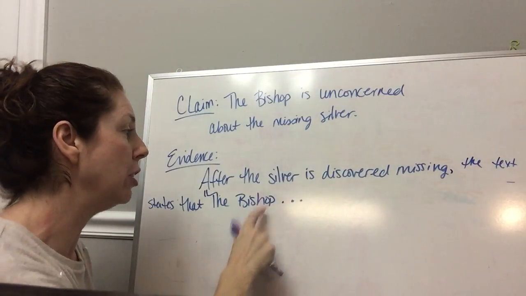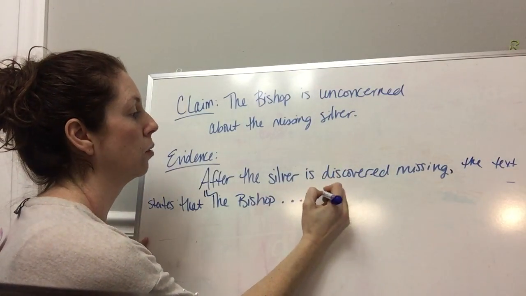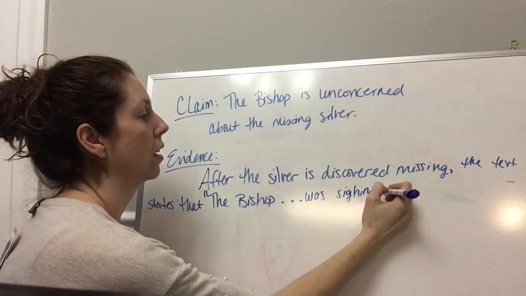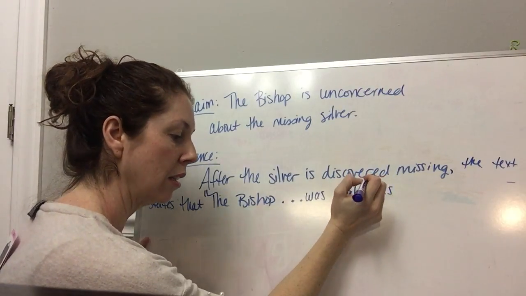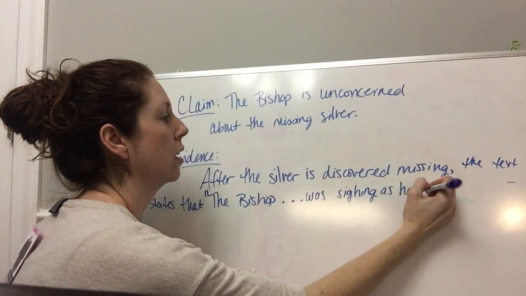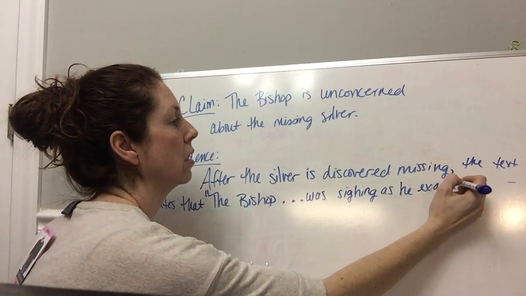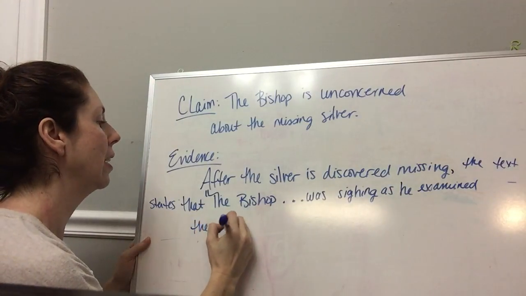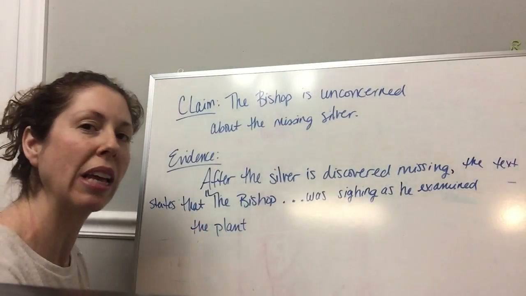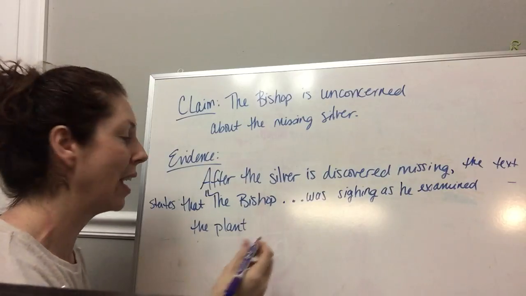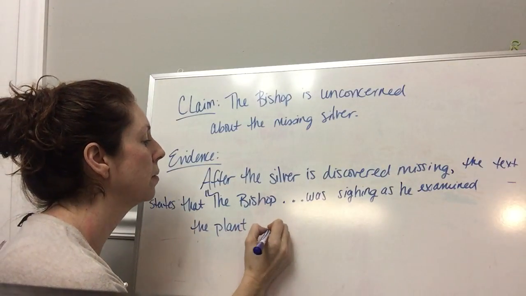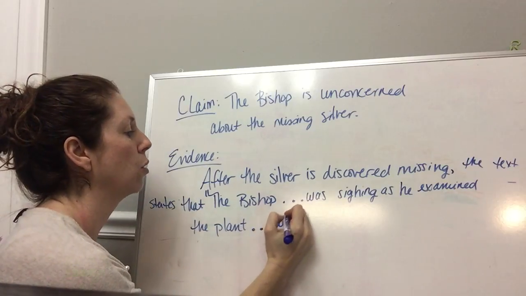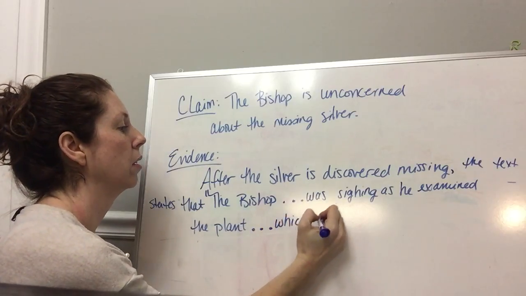All right, so I'm going to say the bishop was sighing as he examined the plant. Now, I don't really care what kind of plant it is, so I'm going to take that out and I'm going to give myself 3 dots. And then I'm going to say which the basket had broken.